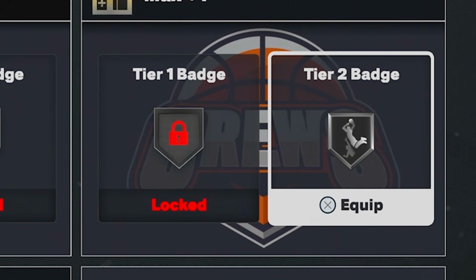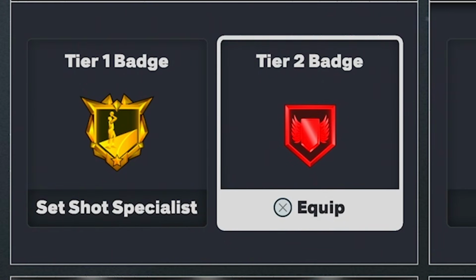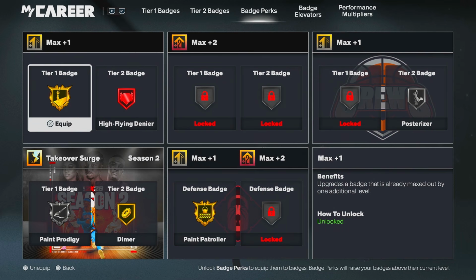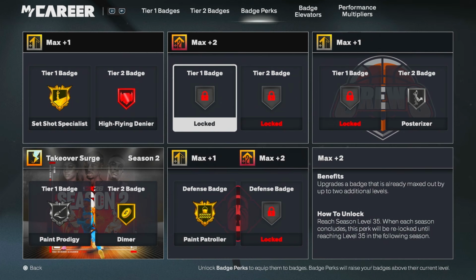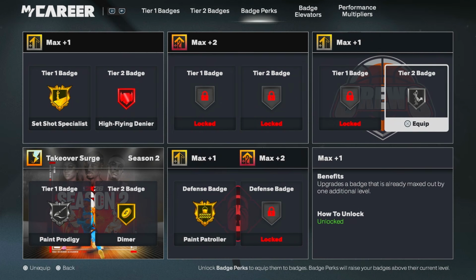I have my posterizer up to silver just to help with the dunks just a little bit more. I of course have my paint patroller on gold. Eventually that will be Hall of Fame, and like I mentioned, the high flying denier on legend, that is an absolute must if you can get it on this build. And for right now, I only have a gold set shot specialist, but eventually I will make that Hall of Fame with a plus 2, and most likely what I'll do with my tier 2 plus 2 is I'll make it gold posterizer and then put dimer onto gold.